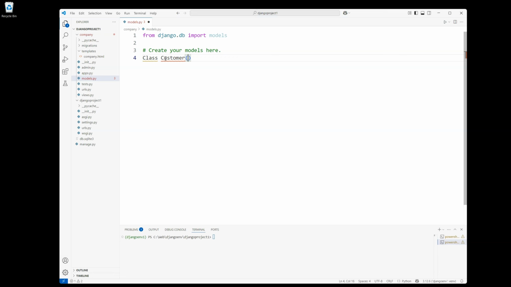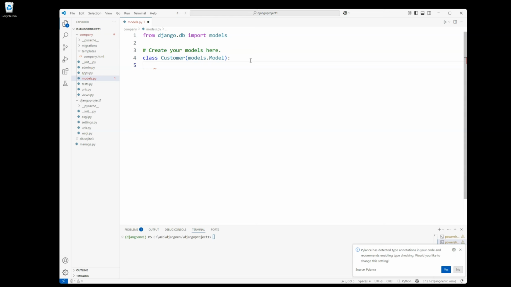And then as an argument here, we just need to use models.Model like this. Of course it needs to be lowercase class like this, and then we need to have a colon here, and now we can start creating the model called Customer.